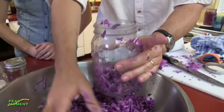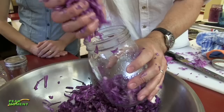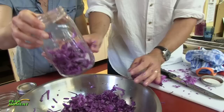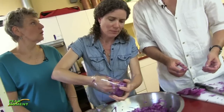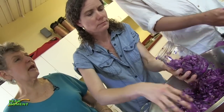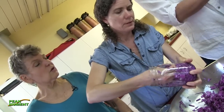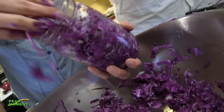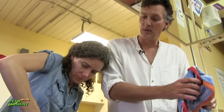So what I'm going to do first - sometimes people just fill the jar up, but what you want to do is knock out those air pockets as you're going. This is where if you have big hands and a friend with little hands, you can hand it off - you're just pressing it down to remove the air pockets. The magic here is you're trying to create a condition that's anaerobic - that doesn't let oxygen from the air come in and spoil the vegetables. The salt, the juice, the brine, and the vegetables together create a little undersea world.